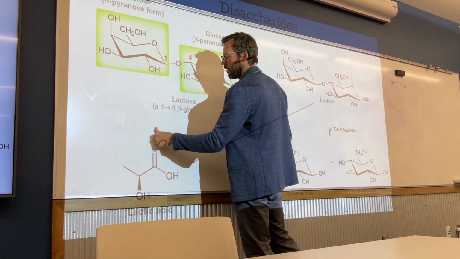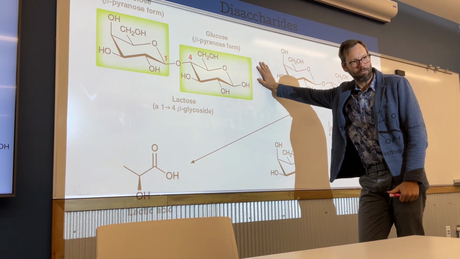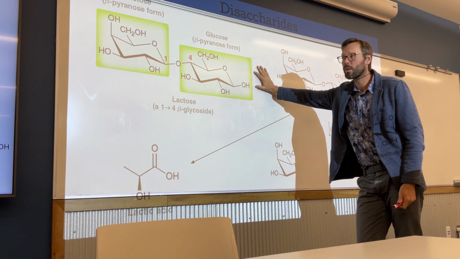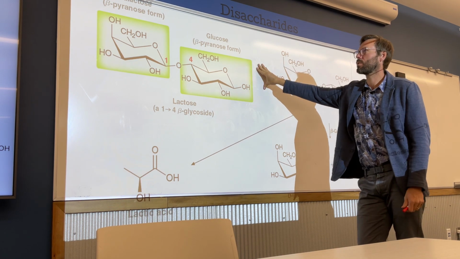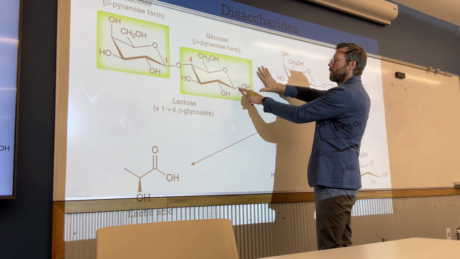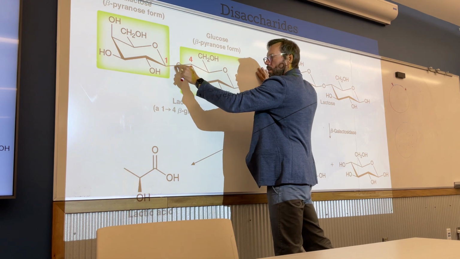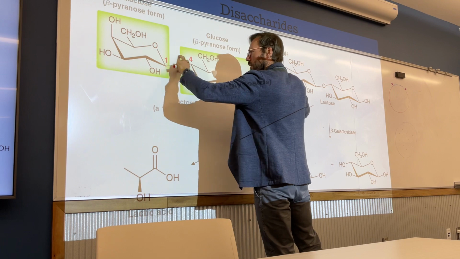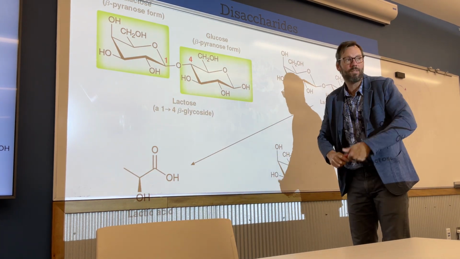Going back to the very beginning of lecture, Lex, you said lactose is a disaccharide, right? Sure is. Galactose and glucose, beta pyranose, beta pyranose. So they're both beta. This is coming up, and the hydroxyl group here was up. So that's why we have this formation, and that's why you have to have specific enzymes.